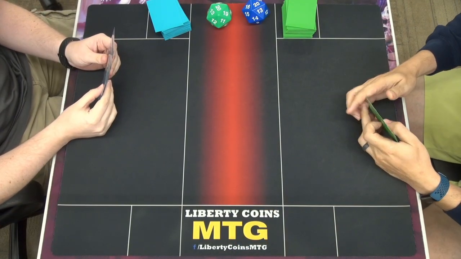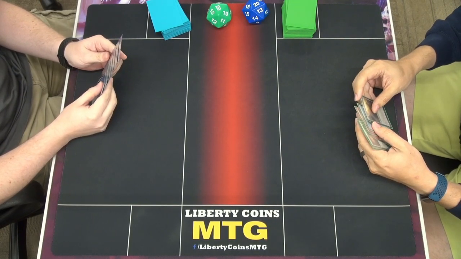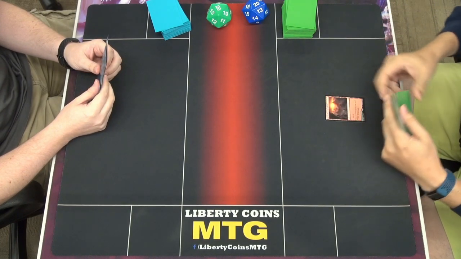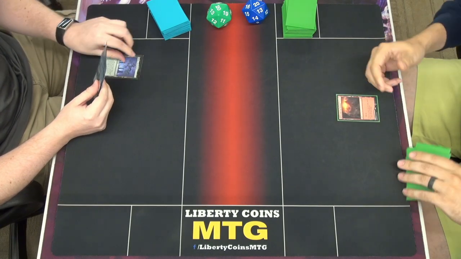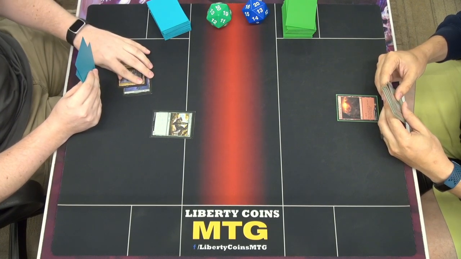We both had to mulligan down to six, and I am on the play. And I am going to start with a red pathway, pass turn. Draw for turn, I should have played the creature. Land for turn, grazer into Nykthos. All right. Pass turn.